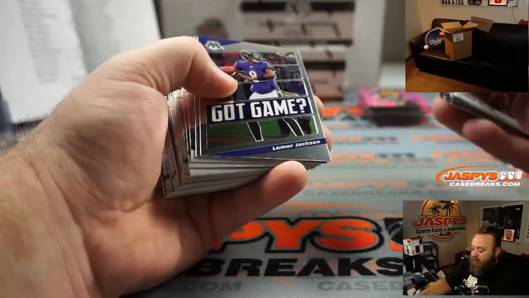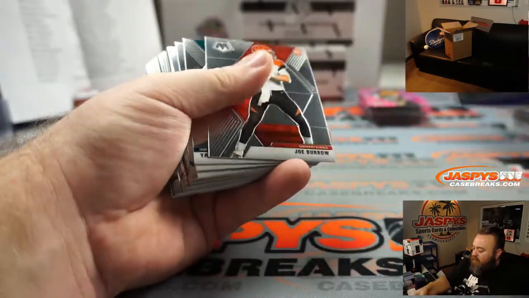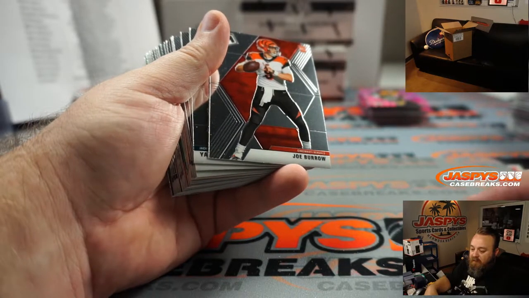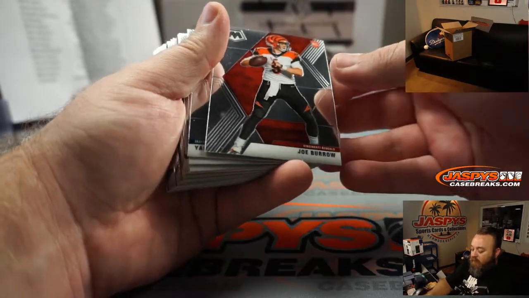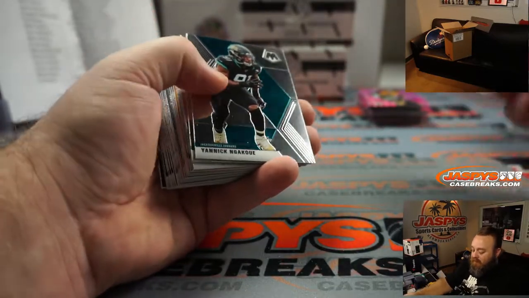Josh Allen, silver mosaic, going to the Jaguars, Balraj. Lamar Jackson, got game, going to the Ravens, and Arash. Joe Burrow, Cincinnati Bengals, base for Arash. There you go.